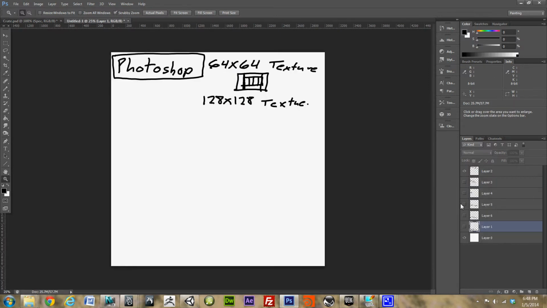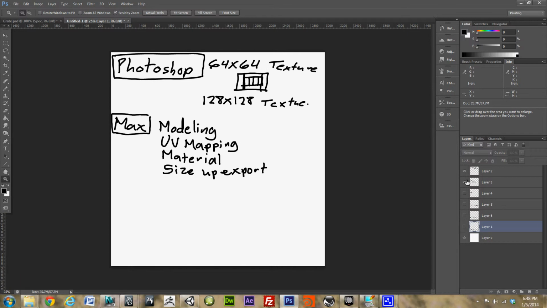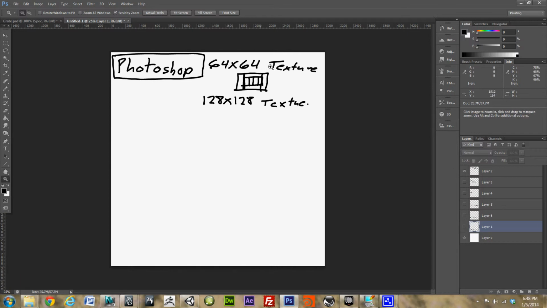First off, we'll start with 64 by 64. So it'll be like this, a 64 by 64, and then the next thing we'll do is a corner, and then we're going to multiply that by 4. So 4 sides will bring us to 128 by 128. And this is just binary numbers.